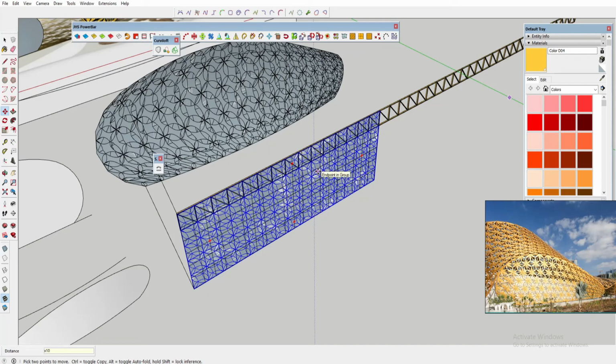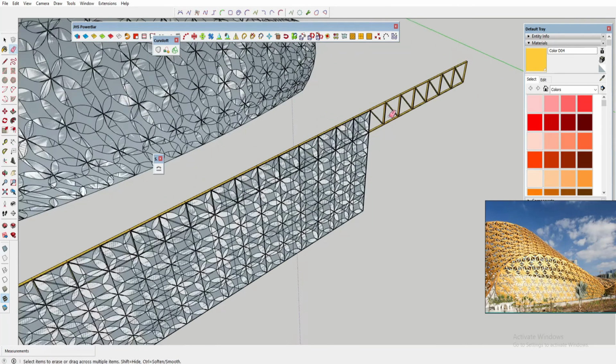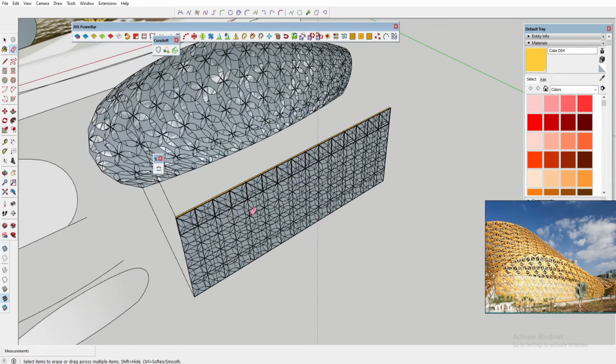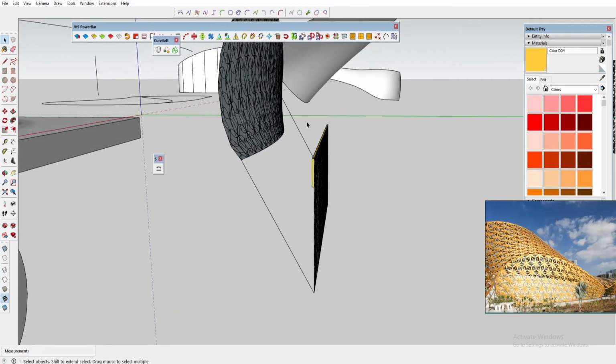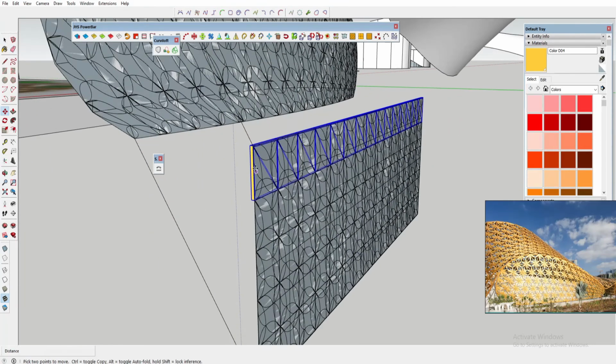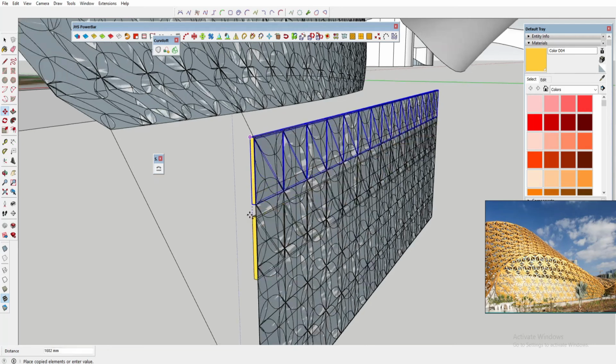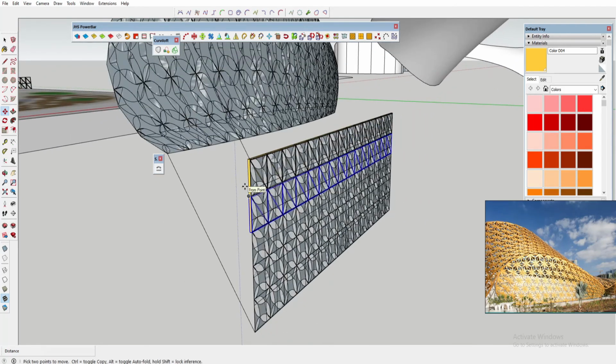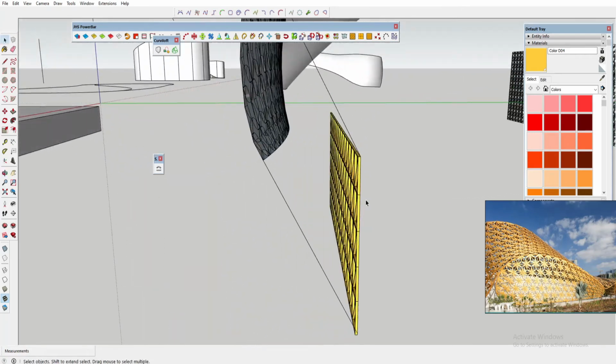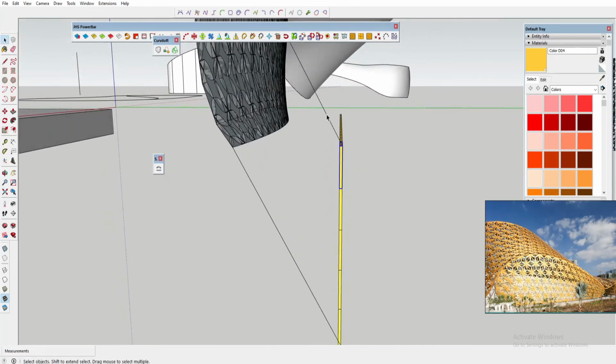Here I'm doing the same process for the vertical also. Okay, now the framework is done.